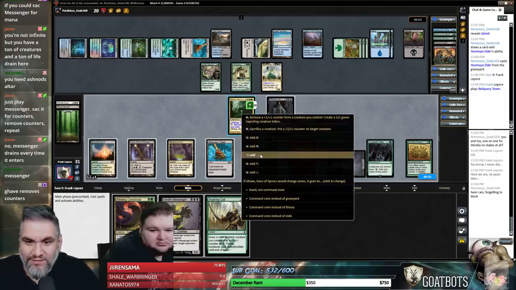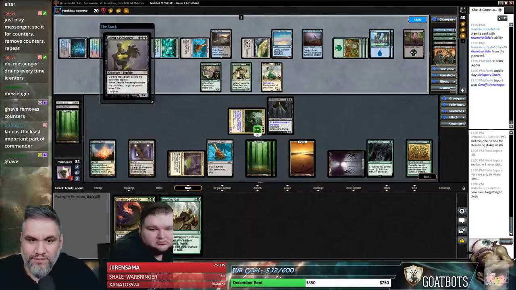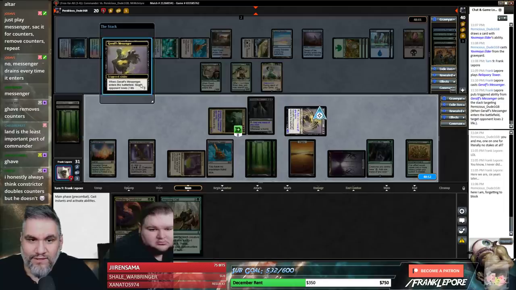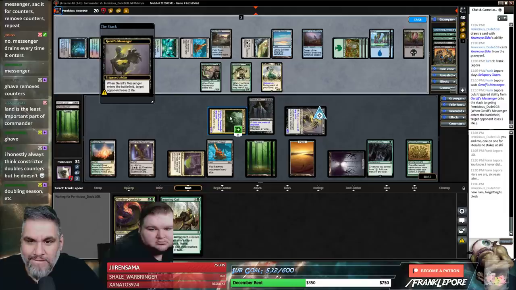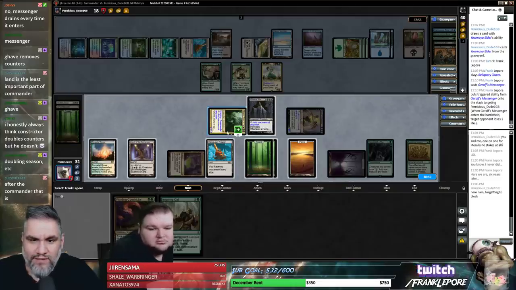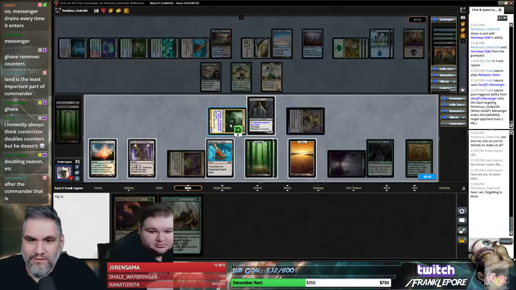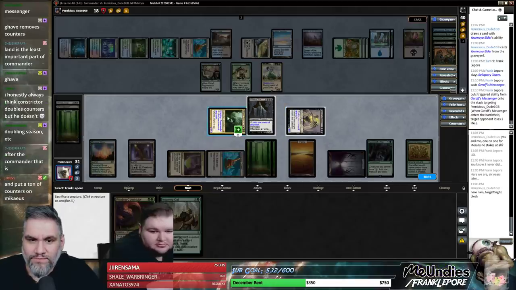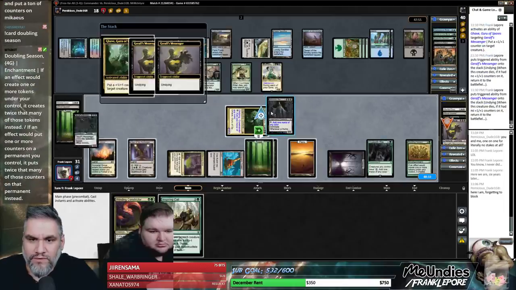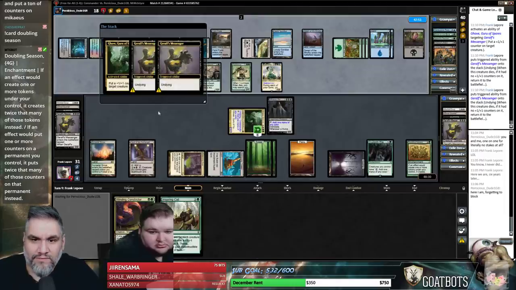I probably want to tap this guy, actually. Two, four, six, eight, 10, 12, and then this guy. Always yield to that. Remove a 1/1 counter. Oh, he doesn't actually have it yet. So we can sacrifice it to put a 1/1 counter on my dad. Sacrifice a creature. This guy. Always yield to these undying triggers. Why did it trigger twice? I don't know. I don't know either. Confusing.